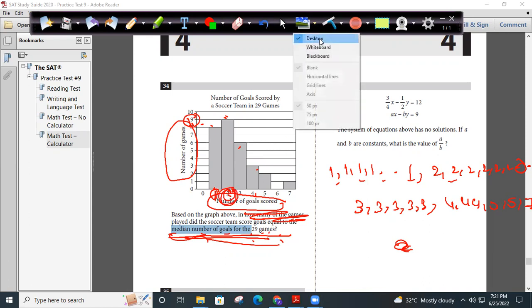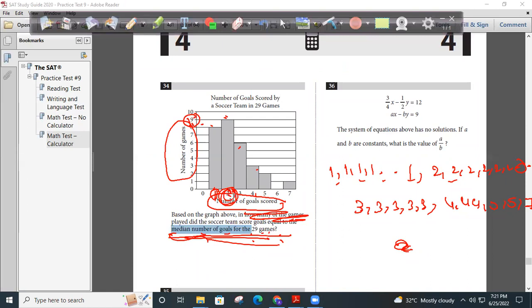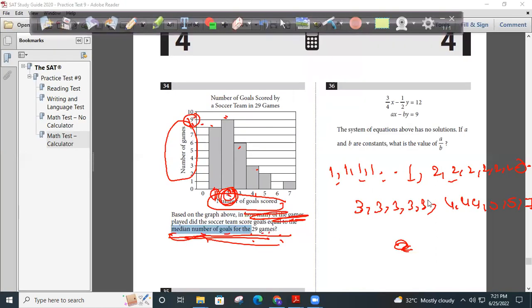Okay, so now come back here. First, we need to find whether he's asking median for the x-axis or median for the y-axis. In the question that I had given, he's asking the median for the x-axis, but the question is, for the median for the x-axis, what is the y value? First, please identify whether you're asking the x value or the y value. Now, once we identify, you write the terms like I wrote, but in the exam, you'll not have so much time. You need to be smart enough.